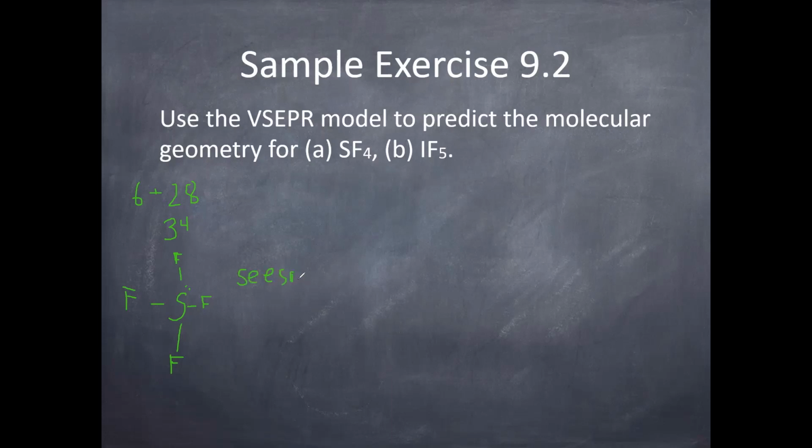Because remember, with the trigonal bipyramidal, when we've got 5 electron domains, we've got the 3 around the center, giving us a triangle, and then we've got the 4th and the 5th just in the axial position on the top and the bottom. But when we go to add a lone pair, we're going to replace the equatorial domains first with the lone pair, and that's why we're going to see a seesaw shape in reality. And then with IF5, we can do the same thing.